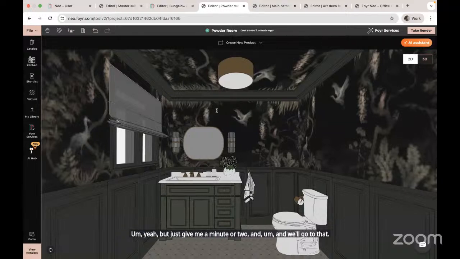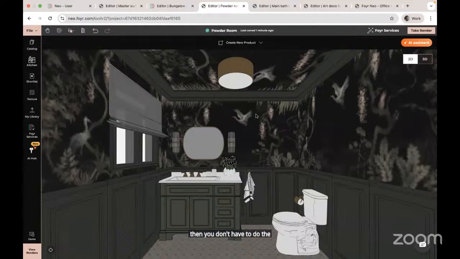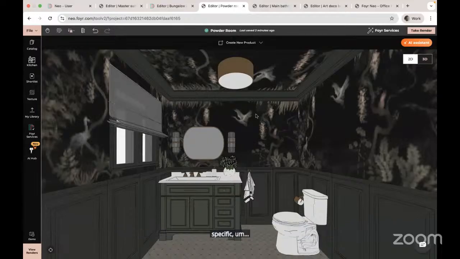Julie, is it critical to create grout lines? As I mentioned, it all depends on what kind of style you're going for. If you're going for a no grout style, then you don't have to do the grout lines. If you need to have grout visible, then you have to do your grout lines, to apply a specific color of the grout.